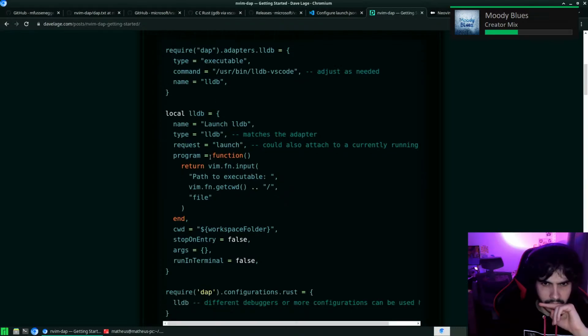LLDB. Yeah, that could also attach to a currently running process. So this is like the launch.json file in VS Code.